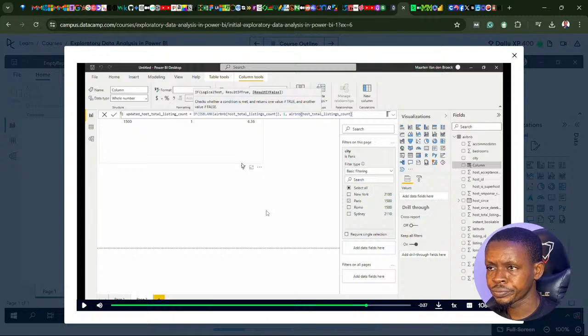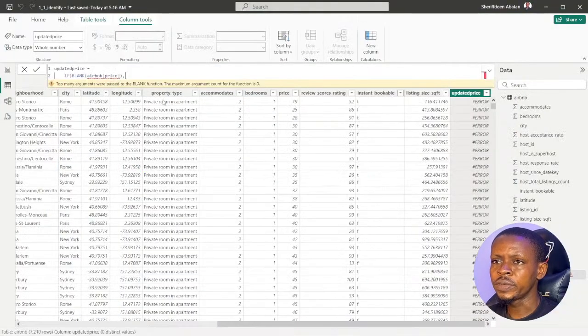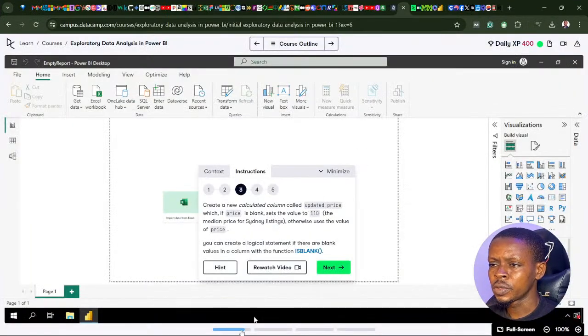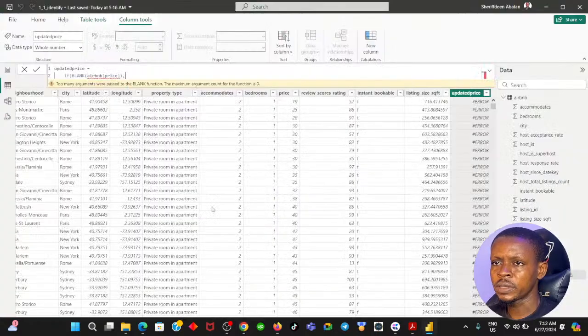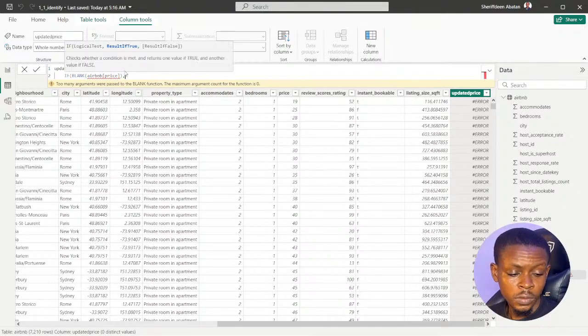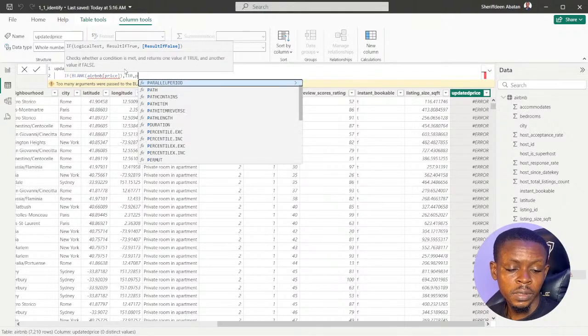So we just set it back. So if the price is blank, value if true I'm going to set to 110, comma, value if false, I'm going to set it back to the actual price itself.